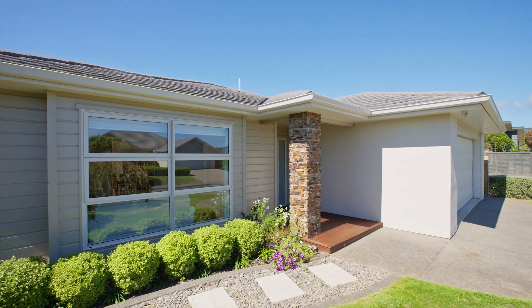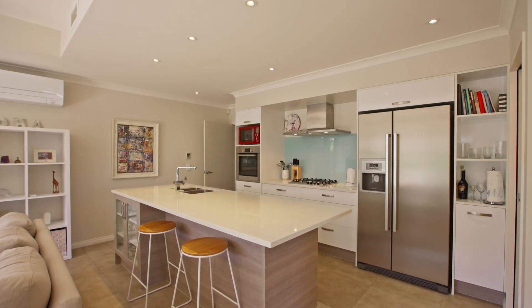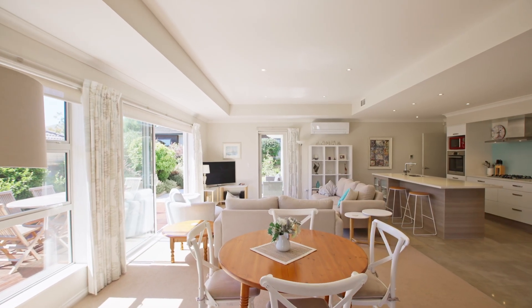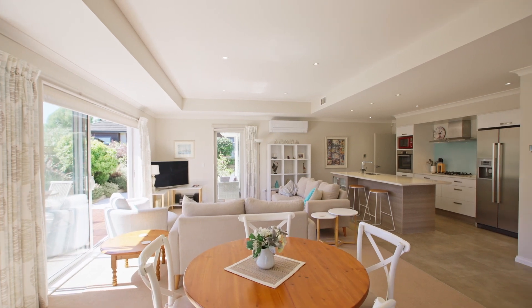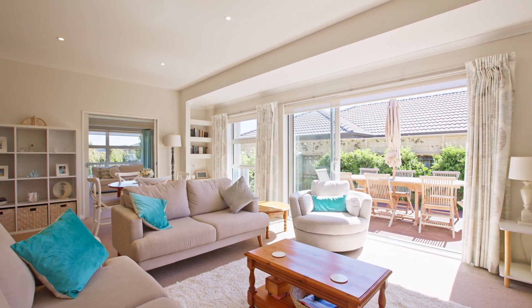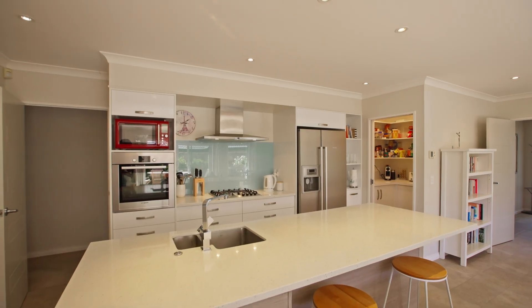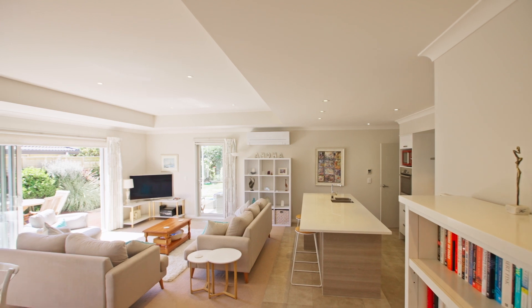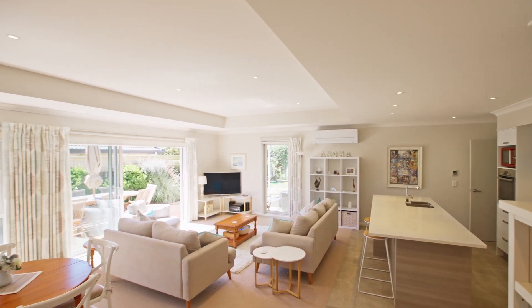From the kitchen stone countertop to the ceramic flooring, the chic steel Bosch appliances to the muted natural tones of the decor — this is a home of real comfort and style. With its butler's pantry off to the side and super-sized island, the kitchen is the hub around which the whole house turns.